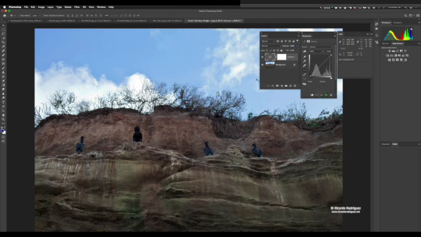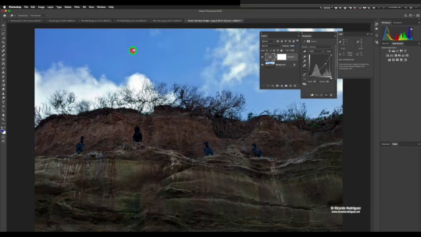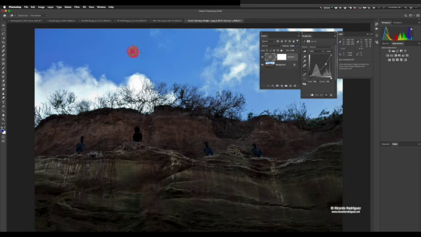So now let's go back to the beginning. So we are right here. Let's assume that you start with this image and you realize, you know what? I really like this image. I want that sky darker. So you go ahead and you open your curves. You go right here to this hand and you click on the sky and you darken it. Okay, I kind of want it like that. That looks pretty good. But then the foreground is too dark.